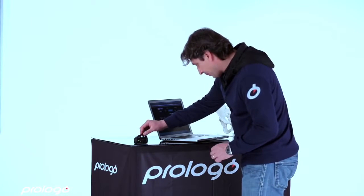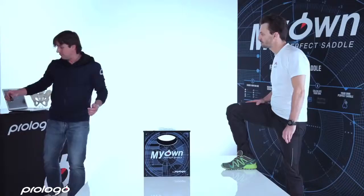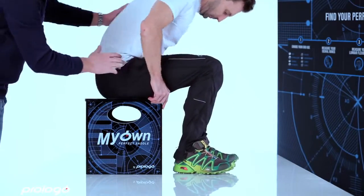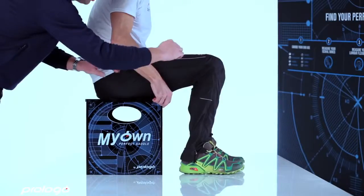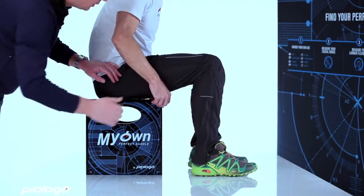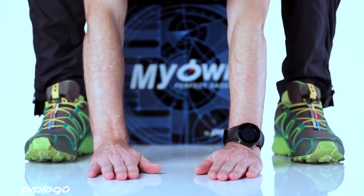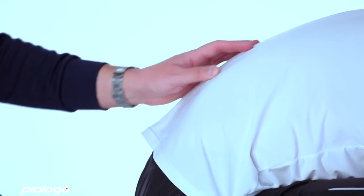We need to start by turning on the digital level on a flat surface in order to set it at 0. Now we want to have our customer sitting on the cube station, opening up the legs and having the knees at 90 degrees. We want to have him laying down, flexing and laying down, as far as he can go in order to possibly touch the floor and have the maximum flexibility possible.